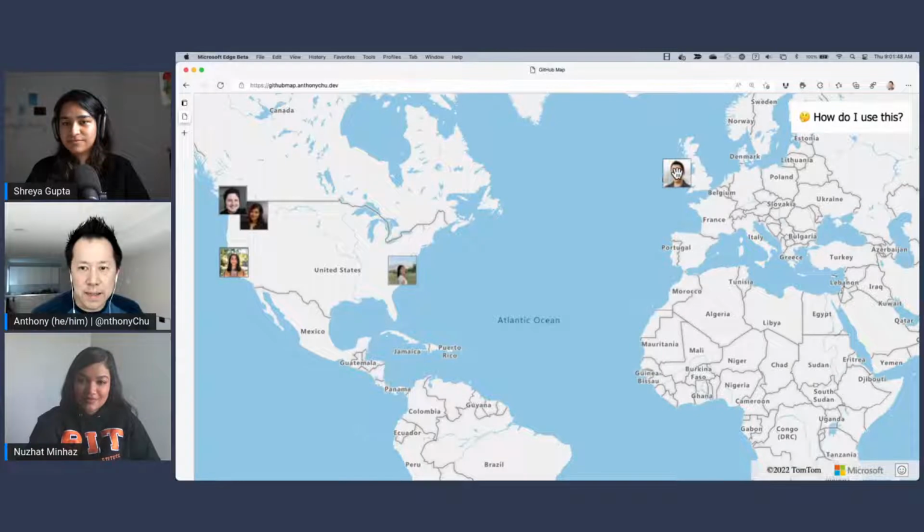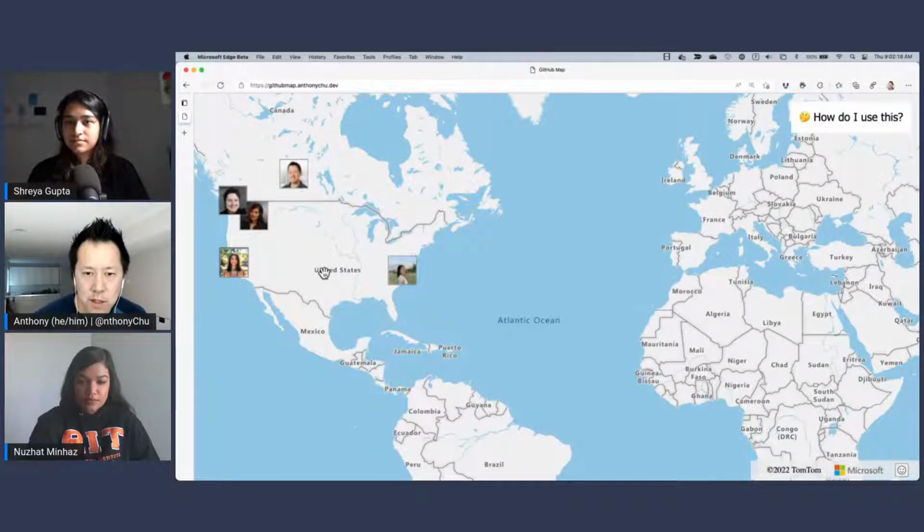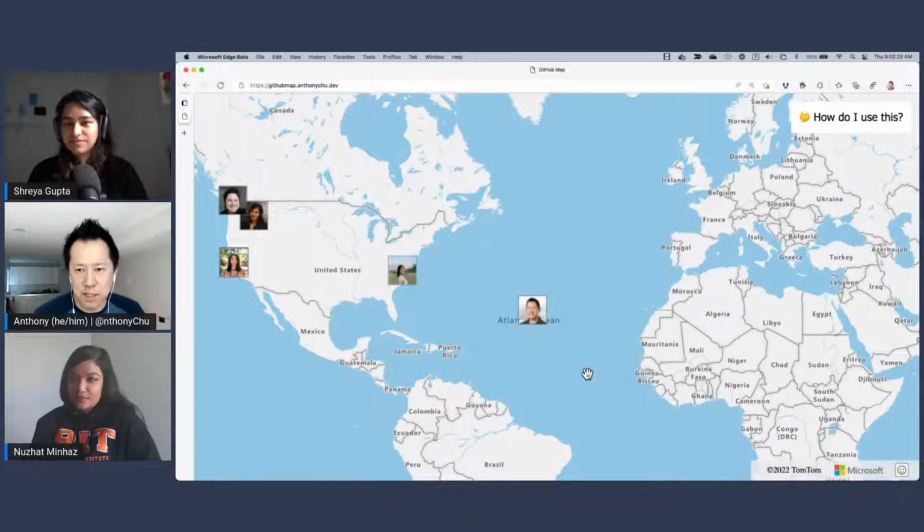So all of this is backed by a serverless API that's running in Azure Functions that is talking to Cosmos DB. Each one of these avatars is actually a document or an item in Cosmos DB that has the person's username, as well as the latitude and longitude. And each time anyone clicks on the screen, it's updating their own item or document in Cosmos DB with the updated coordinates. So if I wanted to be in the middle of the Atlantic Ocean, I just click there, and it'll save that in Cosmos DB. We can also walk through some of that in a little bit, just as a recap.